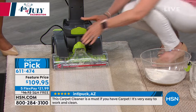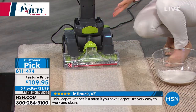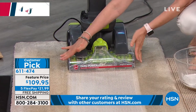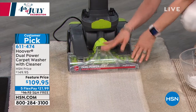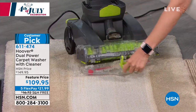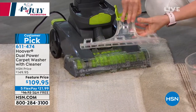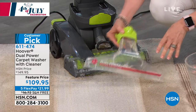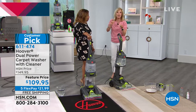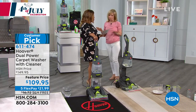Now, the other thing on the nozzle right here, it's a 13-inch cleaning path. Normally, you get either 11 or 12 on a full size, so this is a little bit wider, which is nice, less passes, which means quicker cleaning. And then your nozzle, this is important if you have pets, too, or maybe new carpet. You know how sometimes the fibers in the dog hair get stuck up here? Now you can rinse it out. We used to have a tool that would come inside here, and you had to take a tool, like a nail file, and get the hairs out. Now you just rinse them out. So it's very easy. It was so much easier.